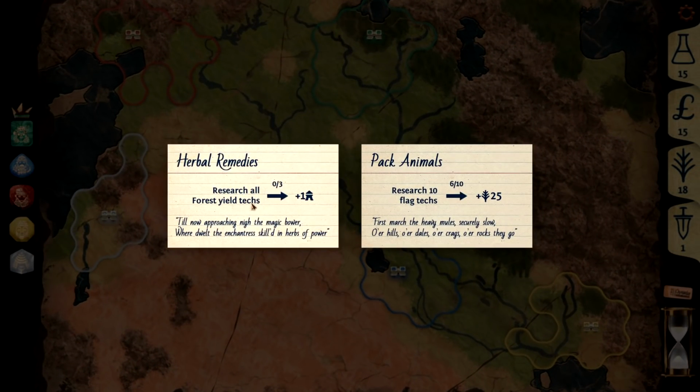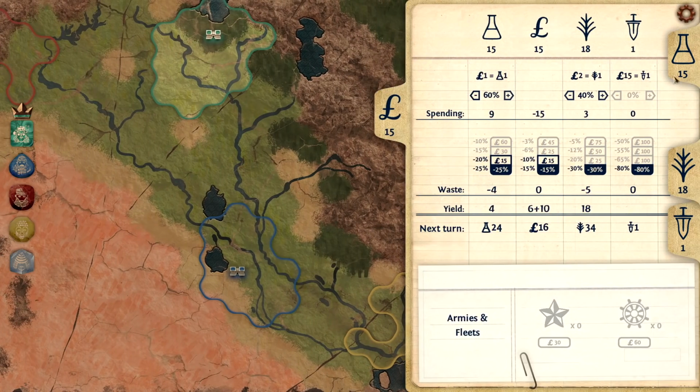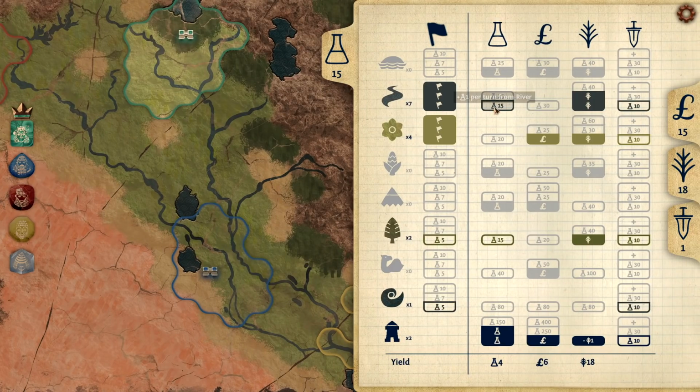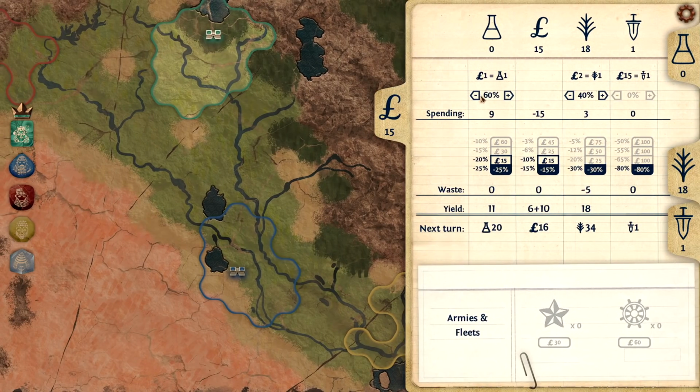Research all forest yield techs. That means every one of those forest techs, I'll get a free city population bump up. Research 10 flag techs. I get 25 food for free. I've already got 6. Sure, I can do that one. There we go. I got my 15 science. So let's put it into here and get some free beakers. So every river, more beakers. So now every turn, I'm going to be getting quite a few of those. I'm going to bump this back down, though, and put it at like 10%, and mostly, I think mostly food still.